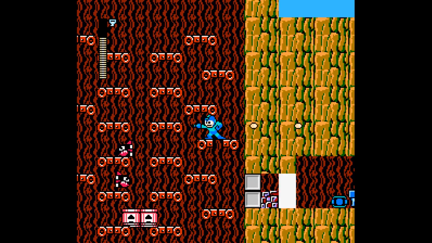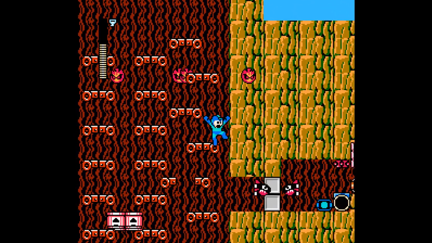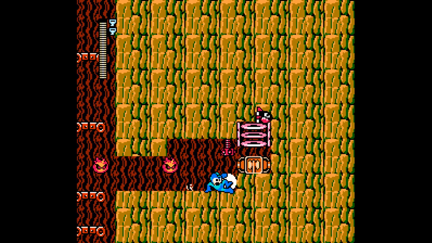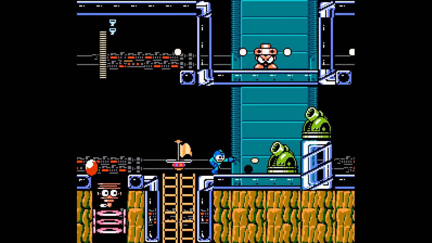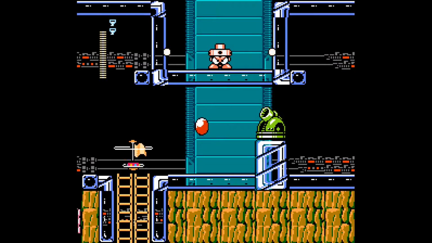No, there's no bed of spikes actually. It's just instant death. Quickly get over here. Get the key, get out of here. I was worried about getting telefragged by all those Yoku blocks there.